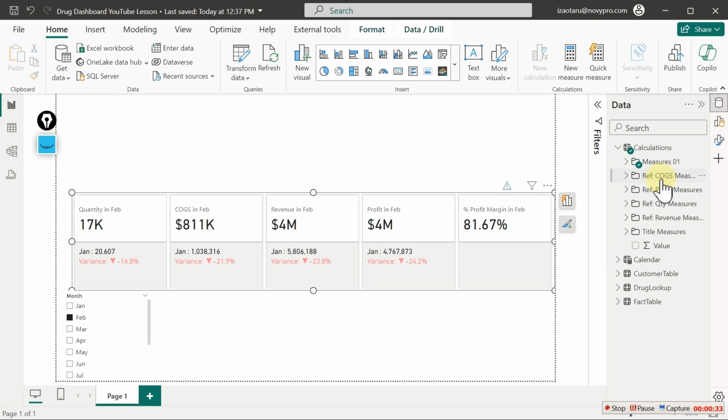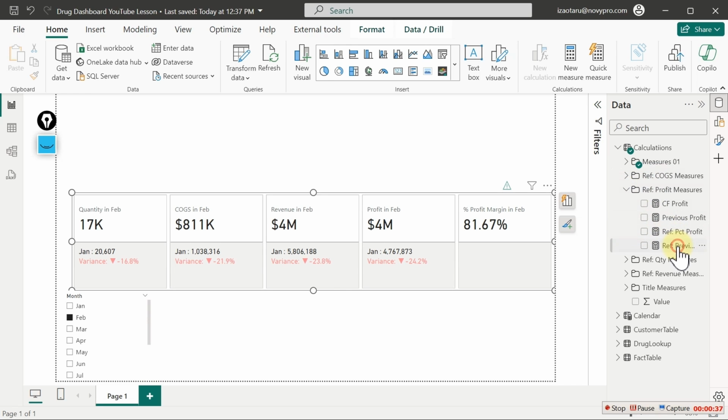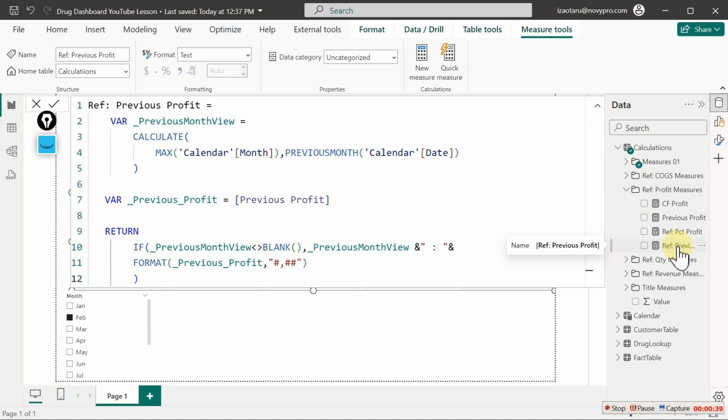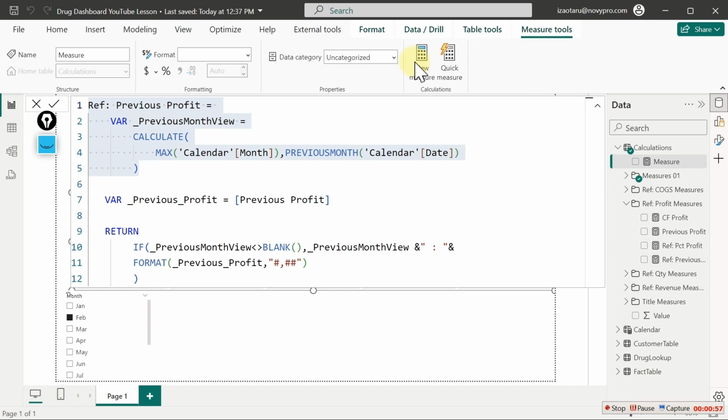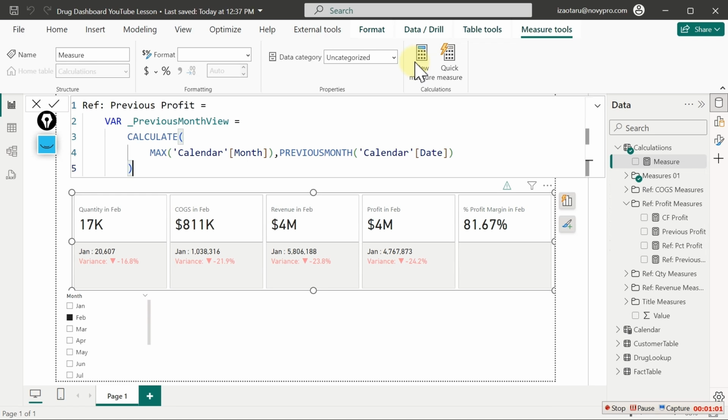So whenever I want to make any changes, I go straight to the folder and I have it open and make the changes to whichever one I want to change, right? So what I need to do right now is copy this top one from here, to avoid retyping this over and over again. Then I go ahead and create a new measure. This measure has to do with the percentage change in profit margin. So I'm going to paste this right here.